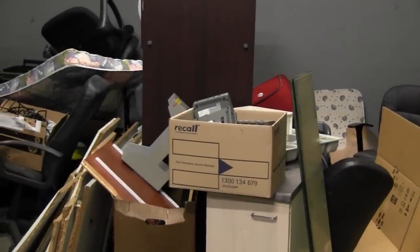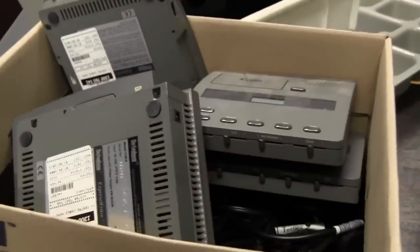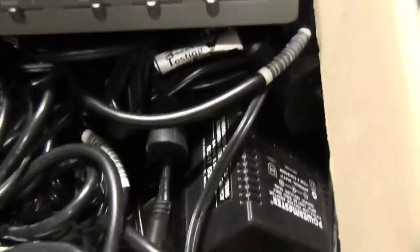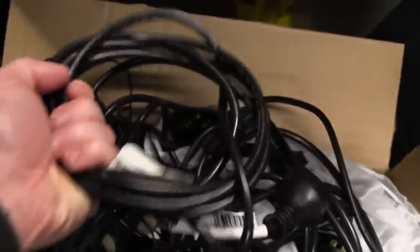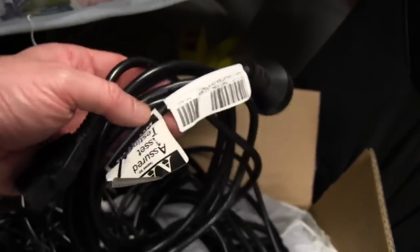Hi guys, I'm back in the garbage room here and it's Wednesday, so I might call this Dumpster Diving Wednesday - doesn't really rhyme but well. I found a box of stuff in here - look at this just sitting here. Genuine Dictaphones, there's actually a whole box of them along with a whole bunch of power adapters, and tons of IEC power cords, which are awesome. Even if you don't use them as regular IEC power cords, they can have one square millimeter copper in them - excellent find.